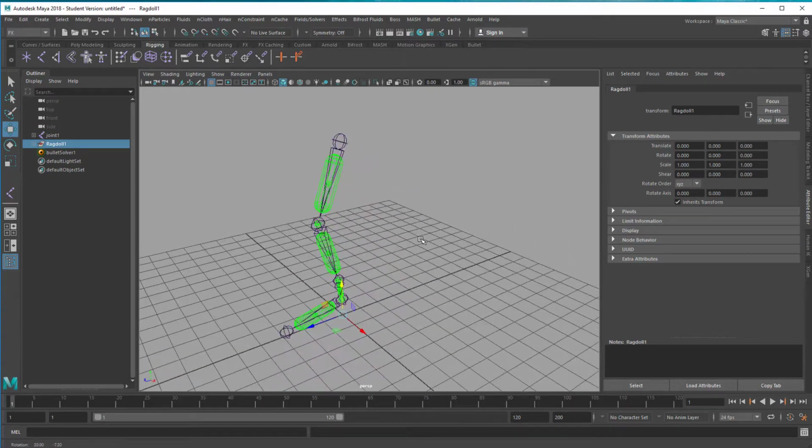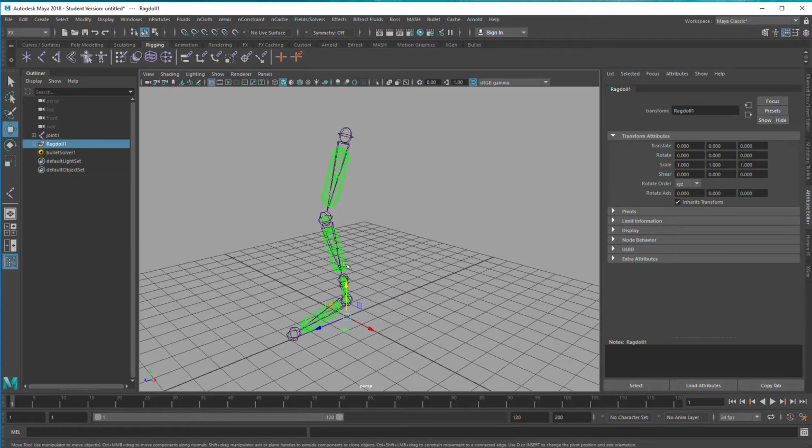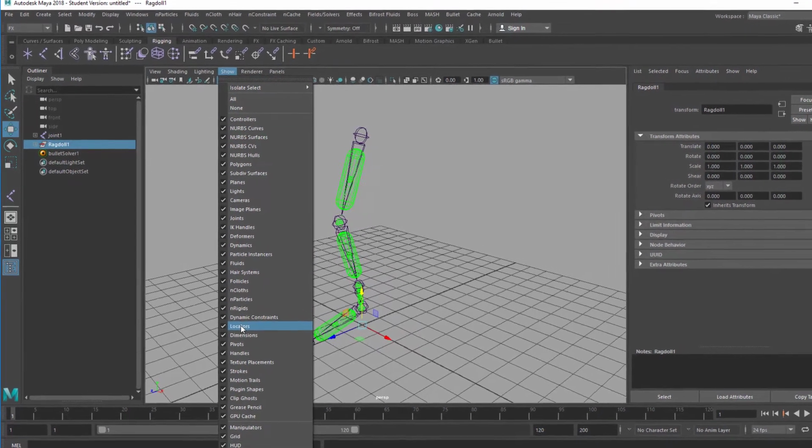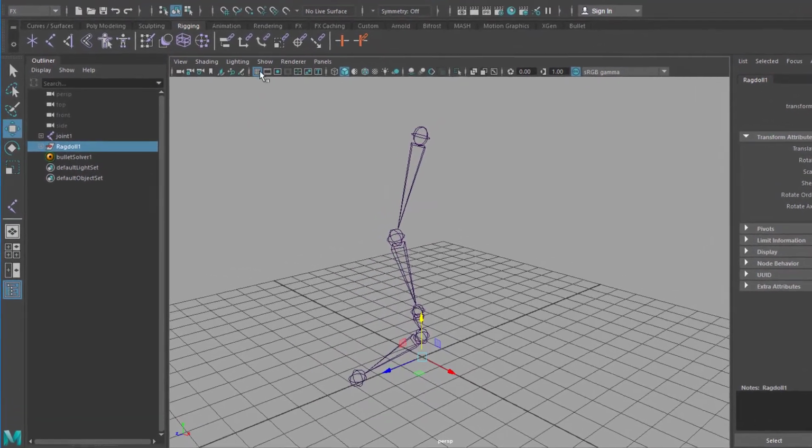What you see here now is green objects like little cylinders with soft edges. They are only representations of something. When you go to the show menu and disable locators down here, you won't see the Ragdoll anymore.